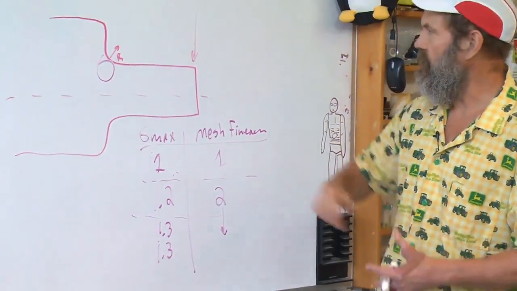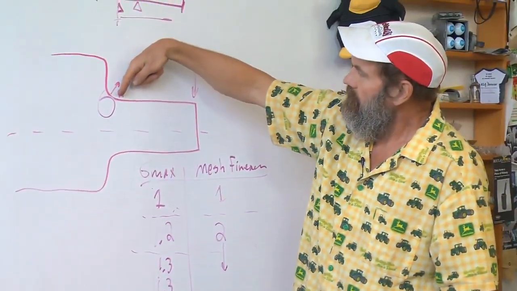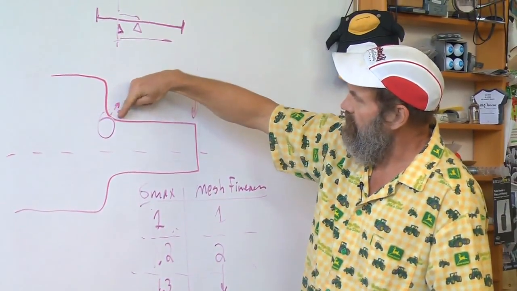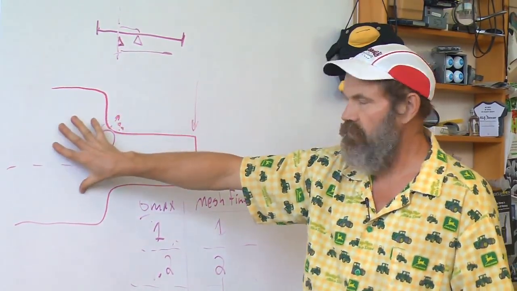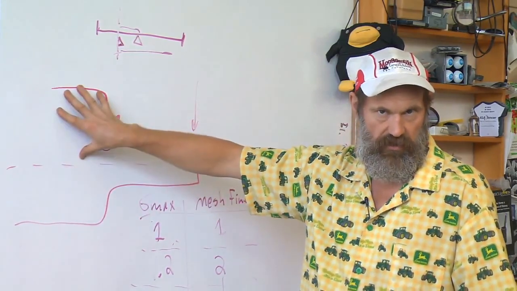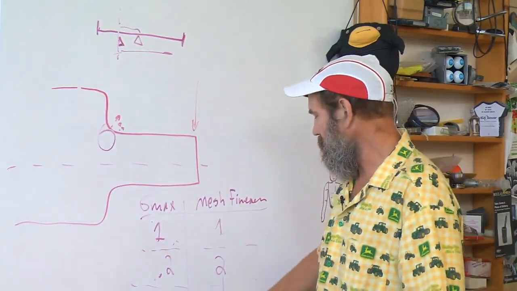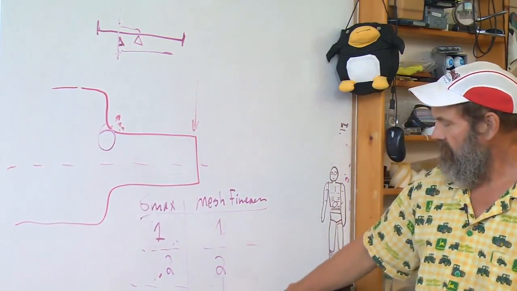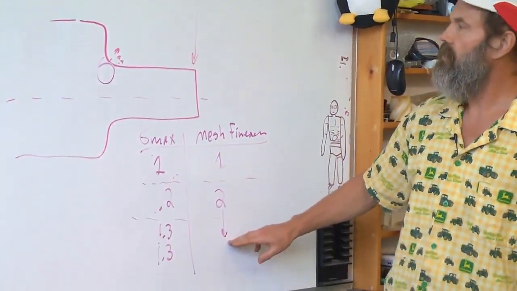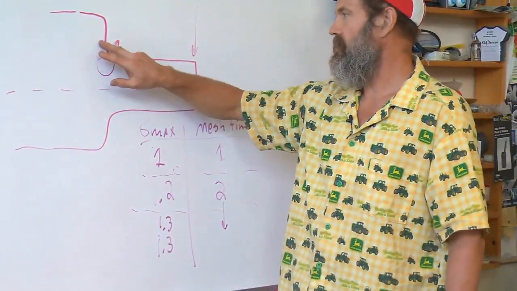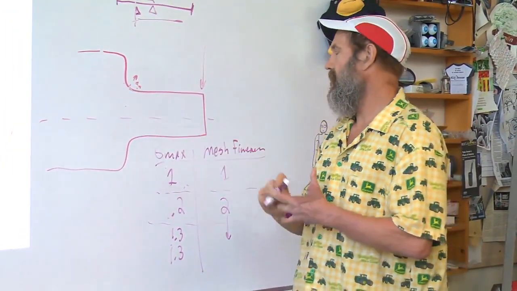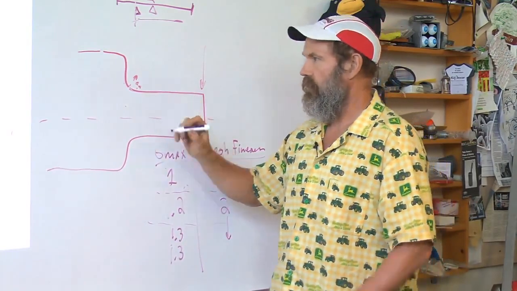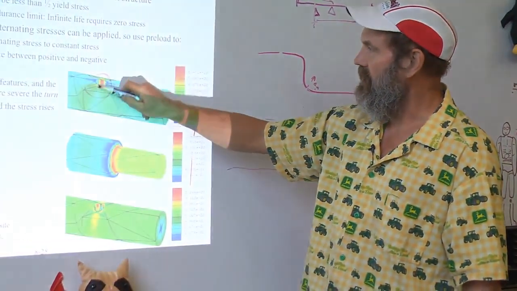What this is telling you is that for this characteristic fine feature size, and this characteristic overall size of the machine part, this is the level of fineness of the mesh that's needed to accurately get a representation of what the stresses are around here. Okay? That would also be true, for example, when you go to have a hole. Your hole size may vary a little bit.